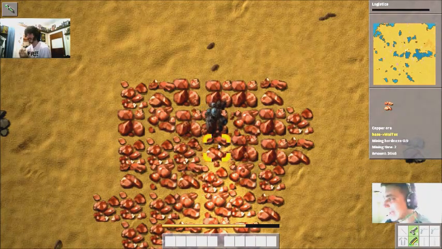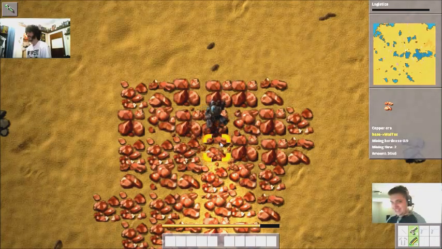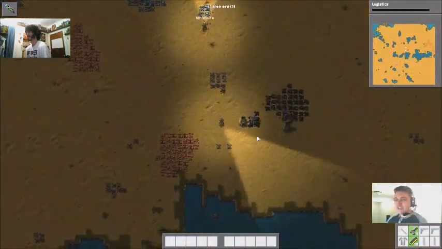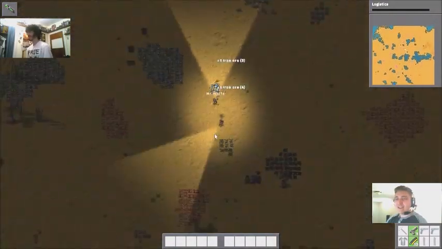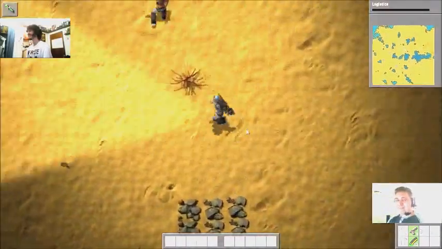Really close. I can't see a damn thing. Aw, if you look at your face, you'll see how ugly it is. You bastard! It's gonna take me so long to get something. I didn't even get one copper. I spent like 2 minutes. I didn't even see the progress bar. I was just like, what?